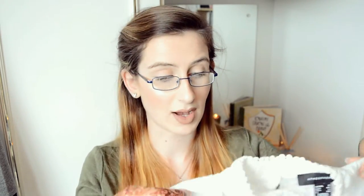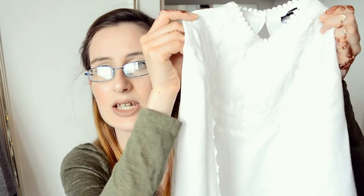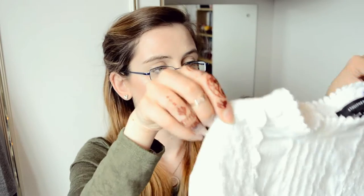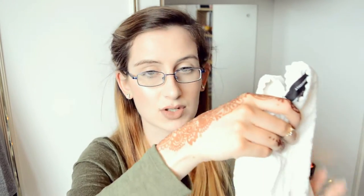To go with the jumpsuit, I found this gorgeous top. No one was buying these so I don't know if it's just me. I fell in love with it as soon as I saw it. It's made of viscose and it feels almost vintage, like Victorian. It buttons up at the back with two little buttons and has a nice lacy print on the front. This was £10 - a little bit pricey but I really liked it. So the jumpsuit plus this top is a full outfit for £17.